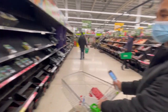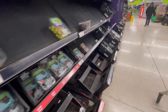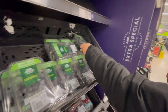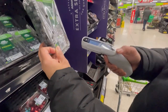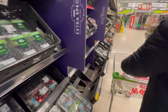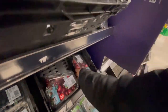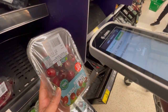So, mango. What time is it? It's 10 o'clock. So 10 o'clock at the moment. There's nothing in the store. Yeah. We're gonna try the barcode. Okay, so easy to use. How it works, just show the bar.